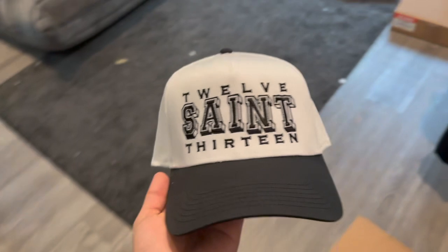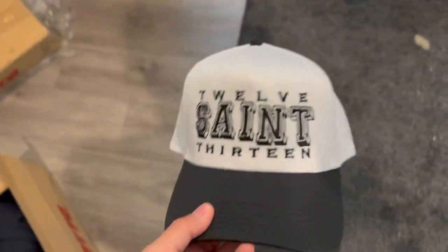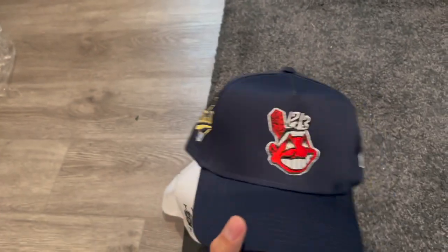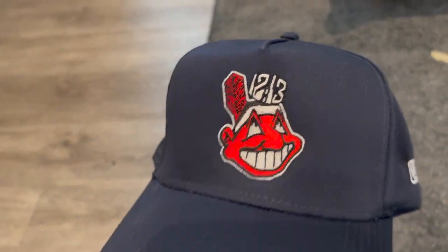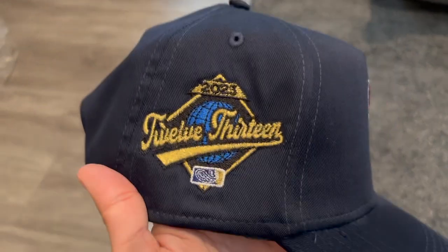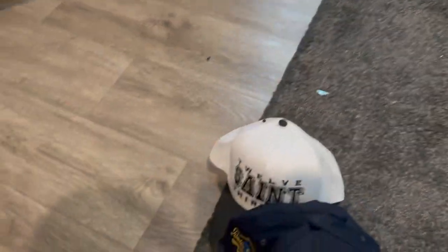So this Saint was going to be available, and there are a few other ones, but they're one of one. There's only going to be a few of them. There's going to be this, and then there's also going to be a couple of these. I just made whatever I had left in these hats. Got the Apache on the front, 1213, Paisley on the side, little patch, 1213, 2023. So this one's available right now as I'm uploading it.